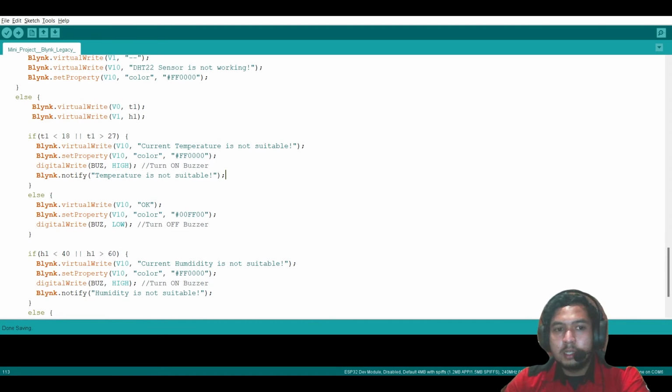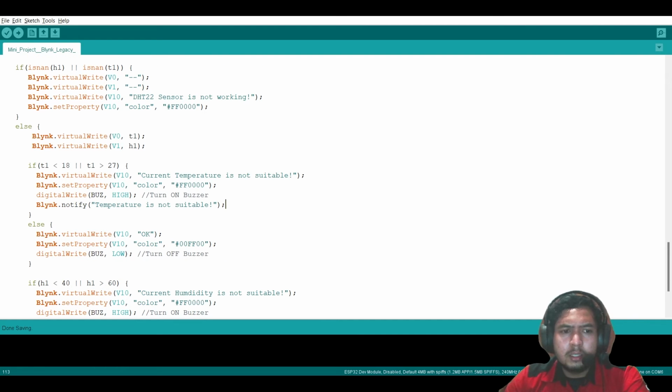Otherwise, it says okay to virtual pin 10, and the text color changes to green. And this is to turn off the buzzer.